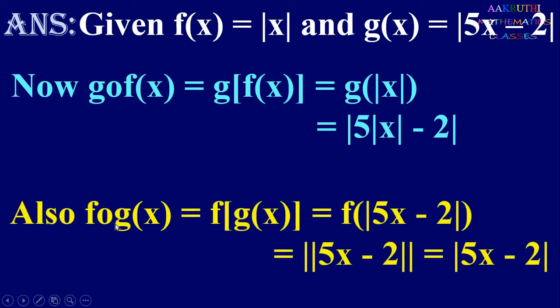So next we find f composite g of x, and f composite g of x is f of g of x. Now we substitute for g of x. G of x is given as mod of phi x minus 2. So therefore it is f of mod of phi x minus 2. Now here it is given f of x is mod x, but in place of x we have to write mod of phi x minus 2. So therefore it is mod of mod phi x minus 2, and it is same as mod of phi x minus 2. So therefore g composite f of x is mod of phi mod x minus 2, and f composite g of x is mod of phi x minus 2.